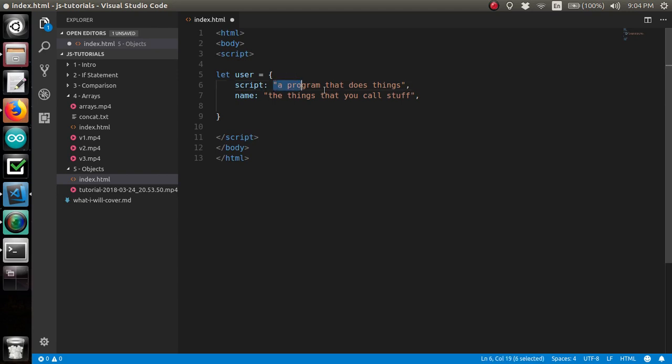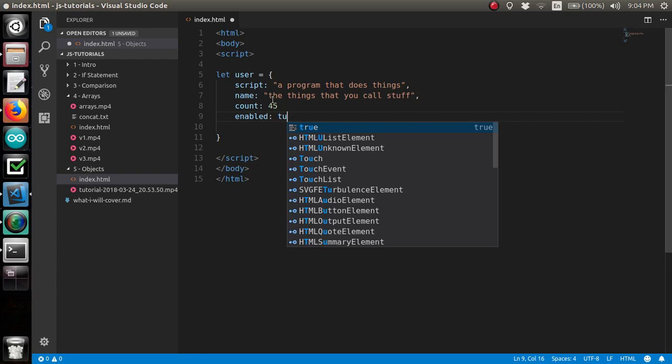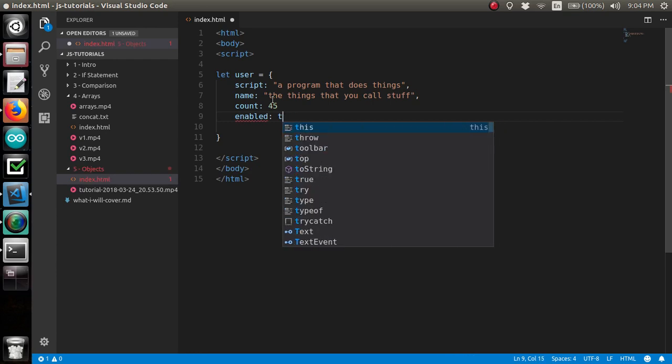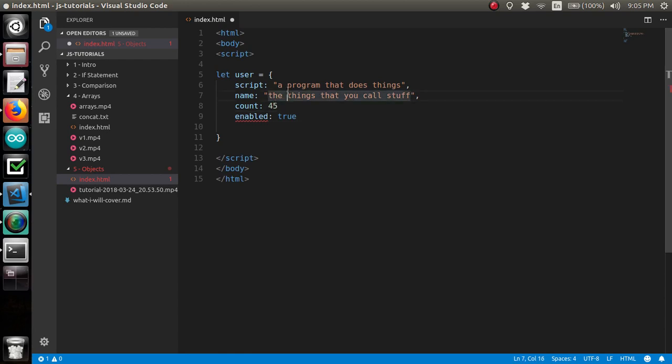Also note that your values don't have to be strings. They could be numbers too. You could say count is 45 or something, and you could say enabled is true. You can use booleans, you can use numbers, any of that.